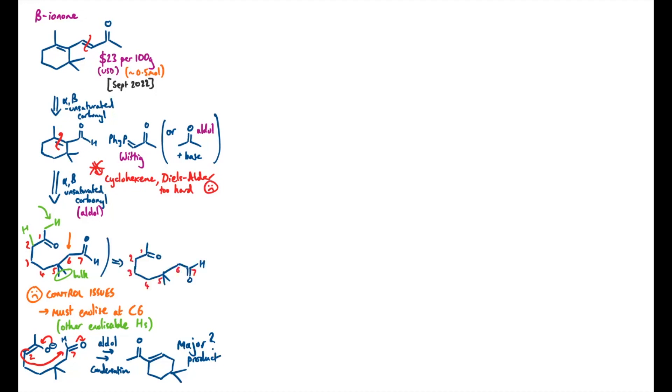Perhaps one way to do this would be to edit the starting material so that we definitely get enolisation at position 6. I mean common ways of doing this would be to add a beta ester, and then later decarboxylation, but already we're making our lives way more complicated than necessary, and I think we should abandon this route. Now it's not that we can't make this molecule, but our target ionone is available for very cheap, whereas our time is probably more valuable, and we're already making a multi-step synthesis here, which will take a while.